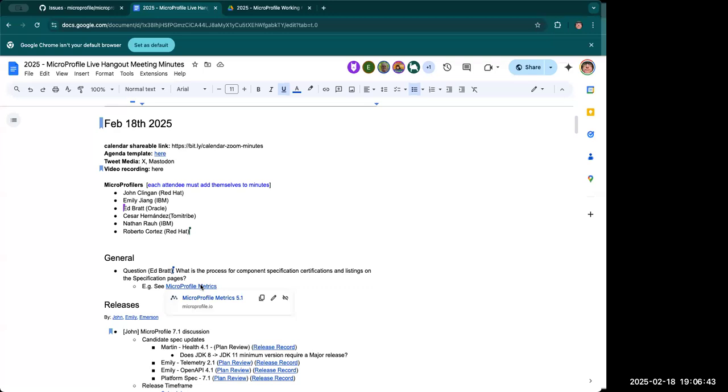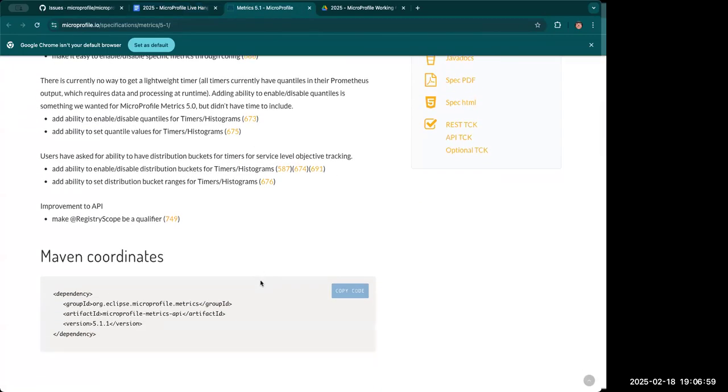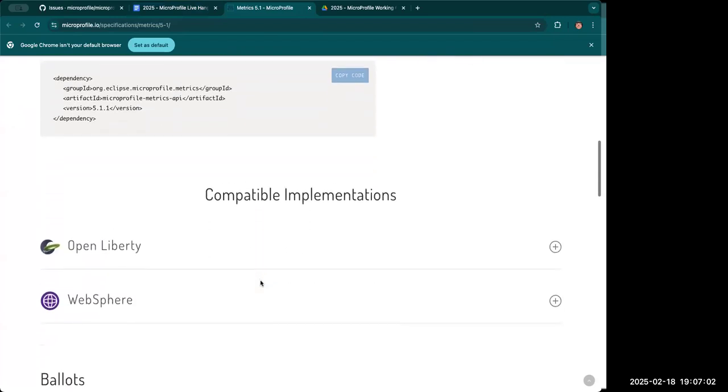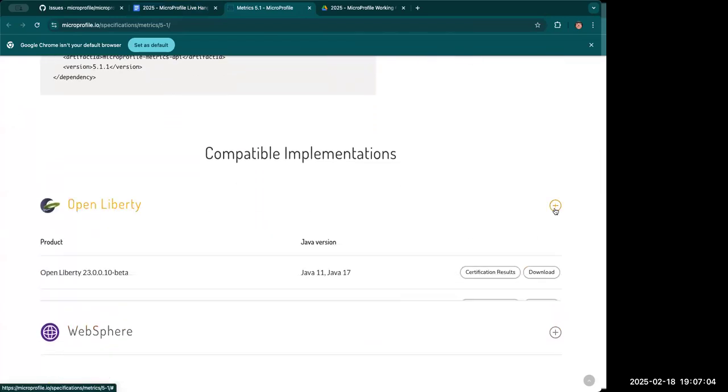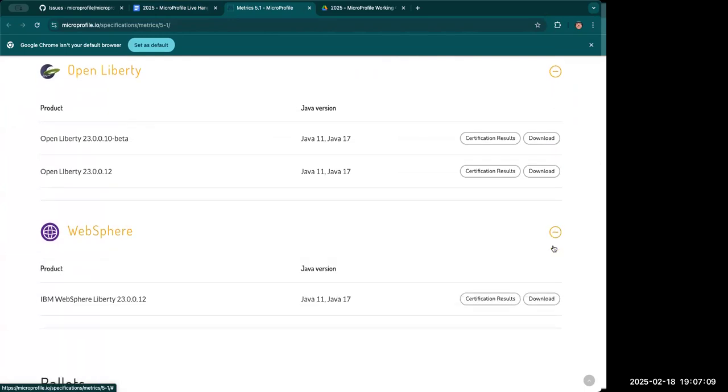I went and looked through the bug history, and I wasn't really clear. I could find the two products that were listed on that page. One of them is Open Liberty, and the other one is WebSphere. Anyway, I guess I was just trying to figure out, do we want to encourage that in general, or do we want products to be listed on the component specification pages, or what does the group want?